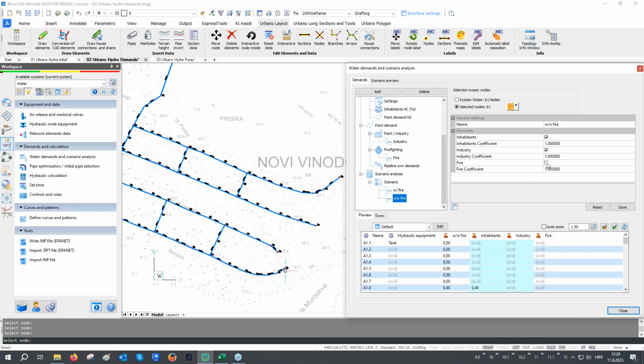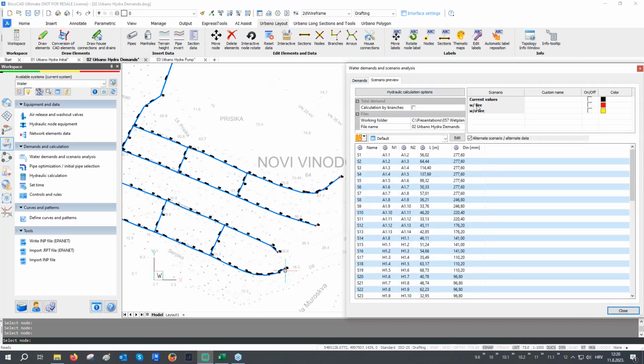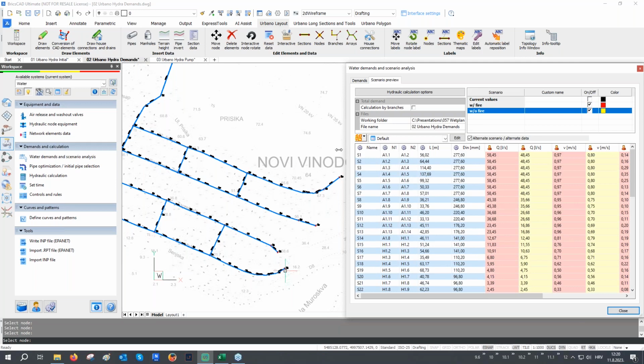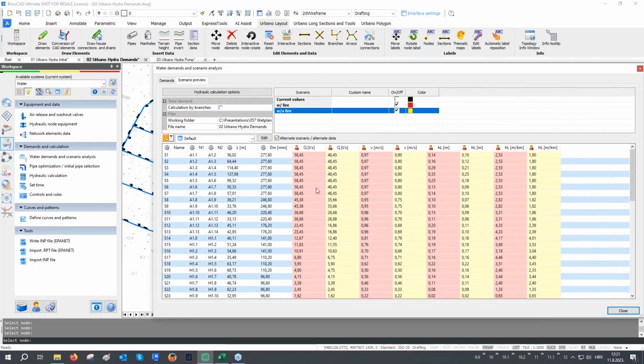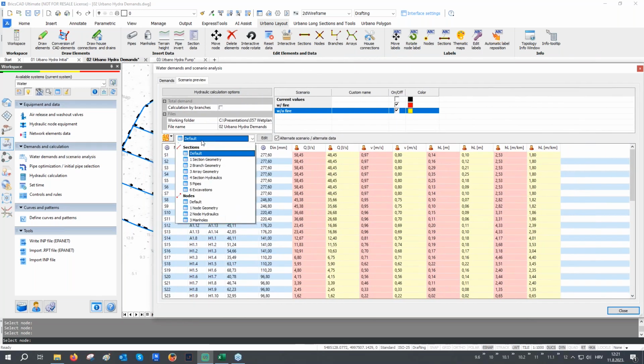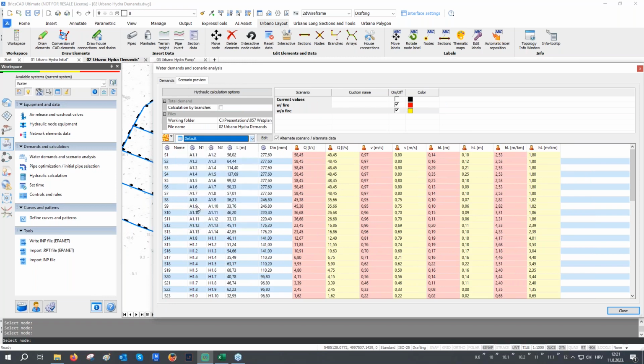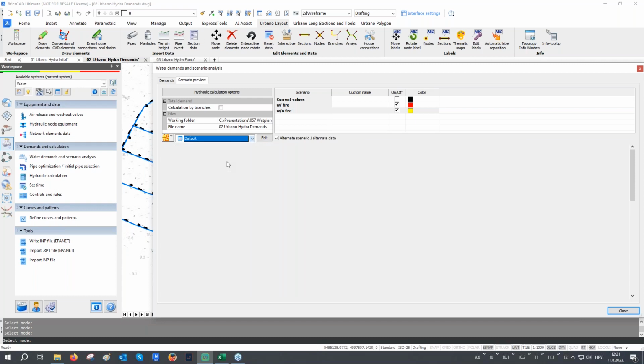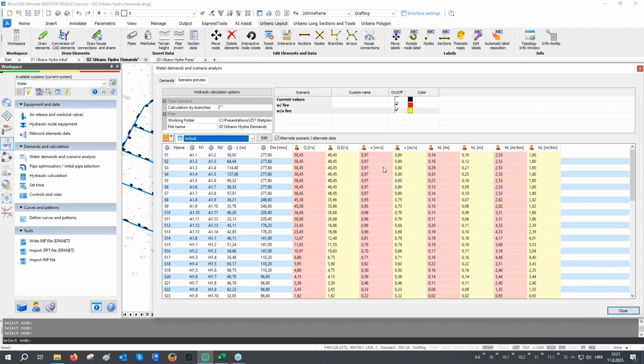firefighting demand. Now we can go to scenario preview, and here you can create any amount of scenarios, not just two. So let's turn them on, and now in this data table you can see data by data. This is the table for the sections. The same can be seen for the nodes. So you can check it data by data in different colors, or you can see all the data for one scenario and then all the data for the second scenario.